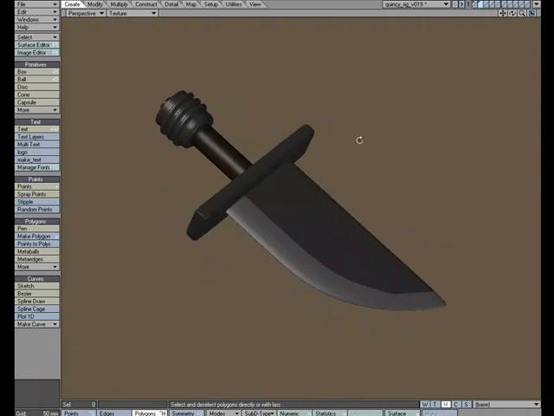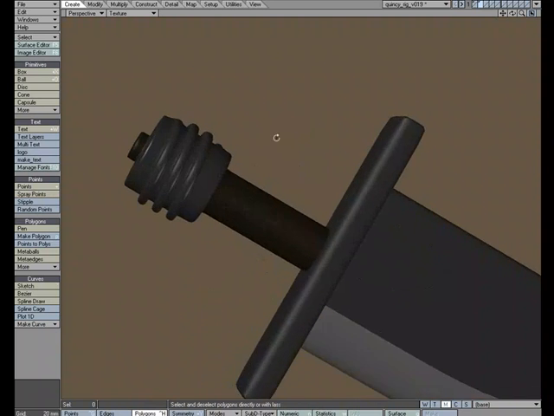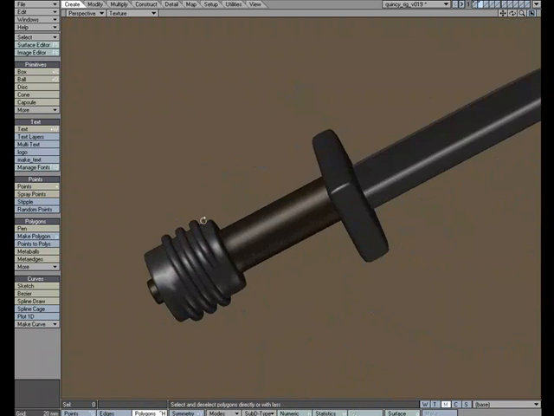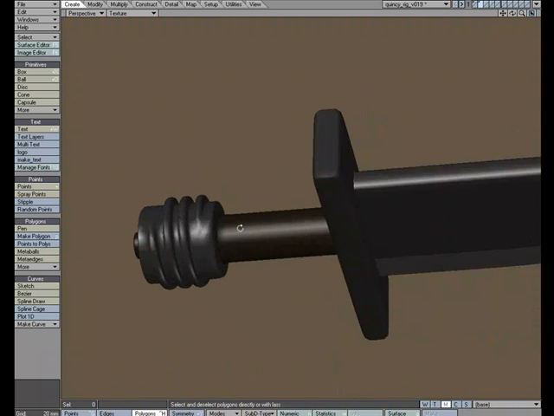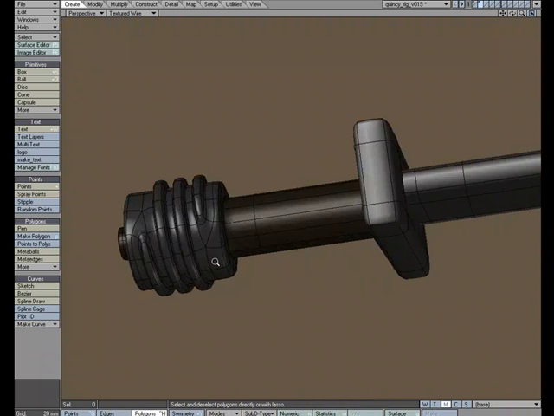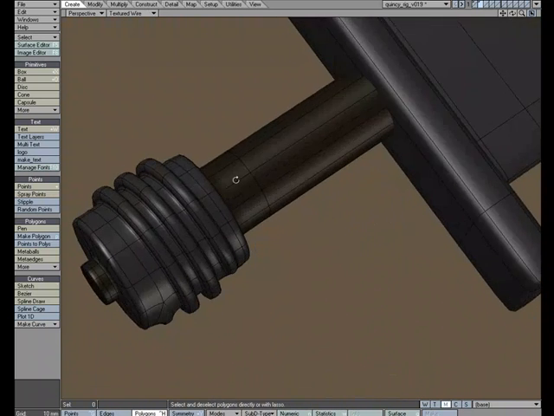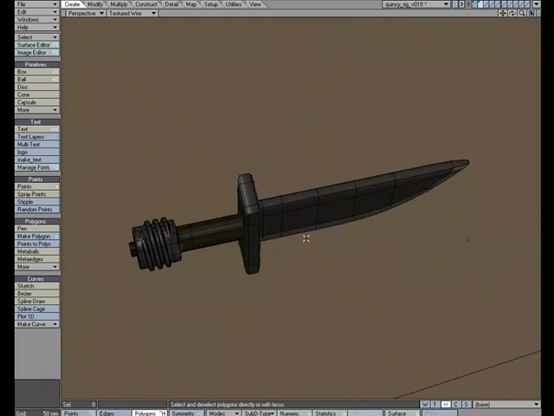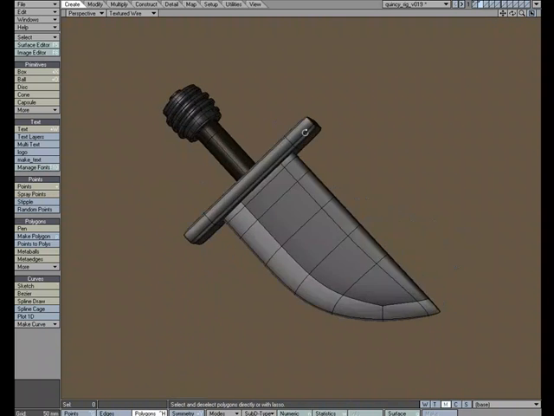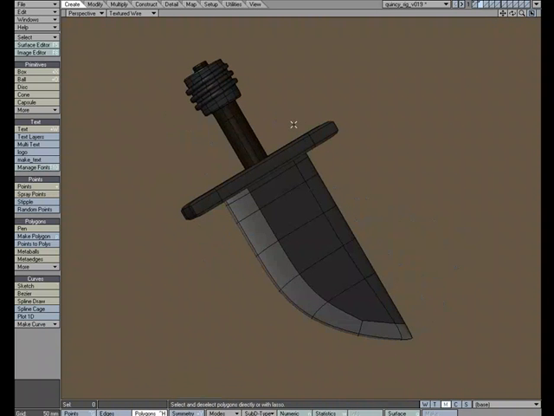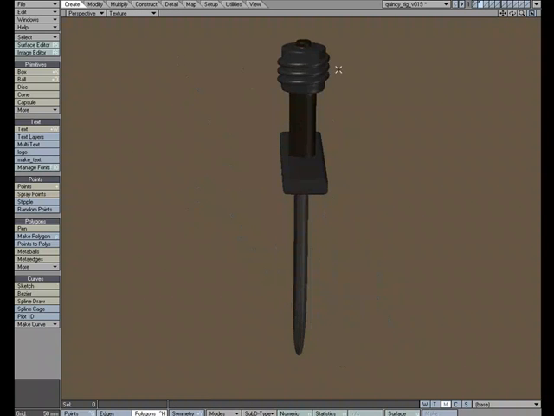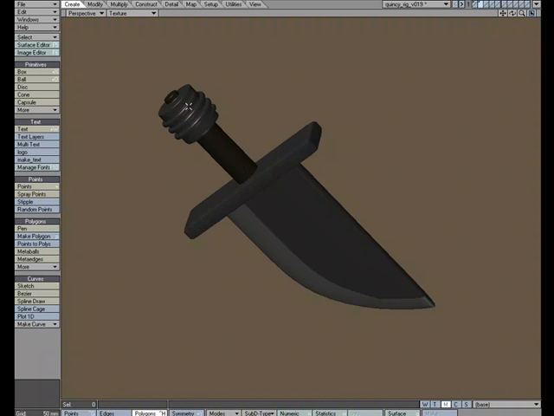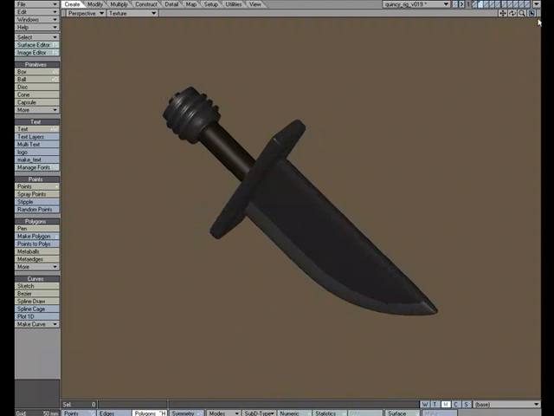One thing that I wanted to do was have something fun, so I put this thread that's actually modeled into, if we go to texture wire, we can see it's modeled into the hilt. And it's all 4-point polys, which is the way I like to work with subdivisional surfaces or subpatches. So I thought we could take a look at creating a subpatch thread setup like this. So why don't we go ahead and just dive right in.